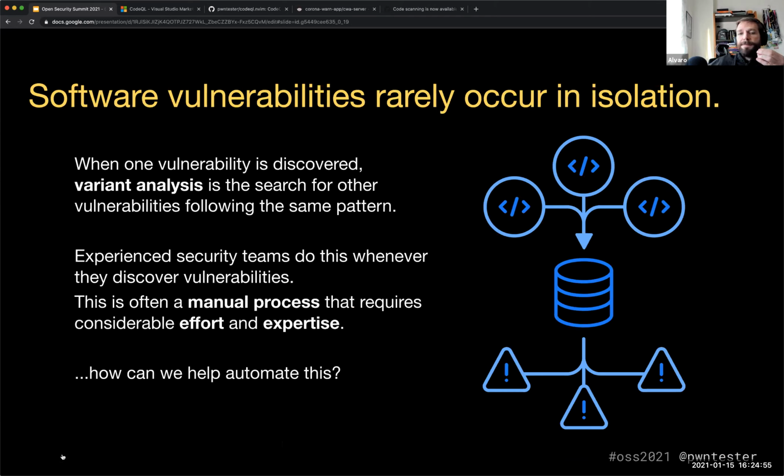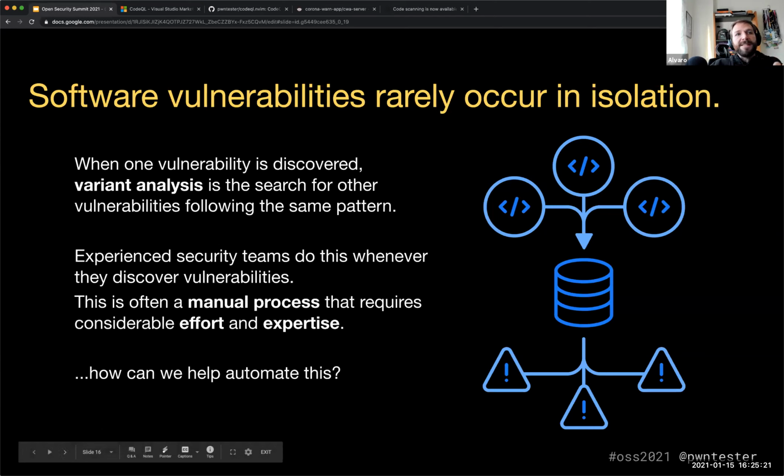So if they make this mistake in a small piece of their code, then there are chances that they have introduced similar bugs in other pieces of their own code. So it's important to perform this kind of variant analysis in order to find more instances of those bugs. Once you identify one, you want to make sure that you try to kill the whole class in your code base.